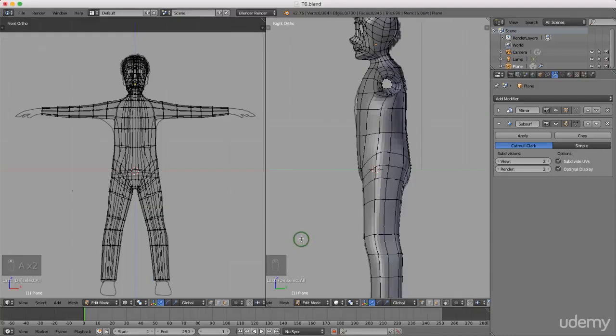Hello, and welcome back to the next tutorial in this series. Today I'm going to model the hand.